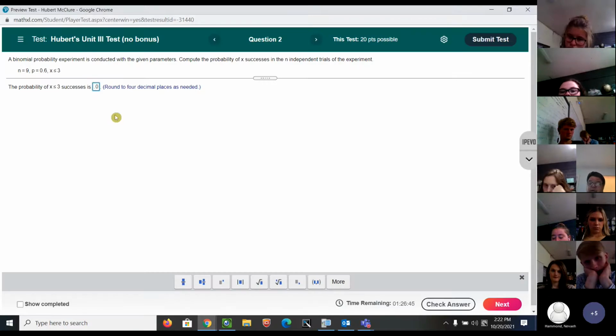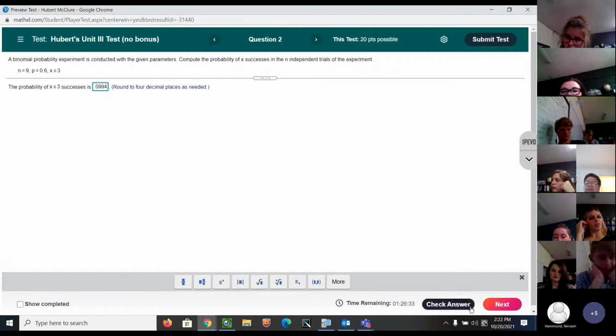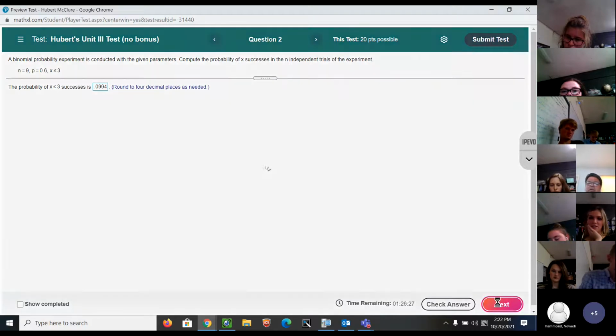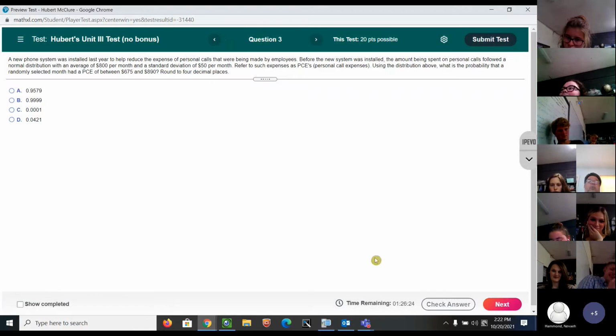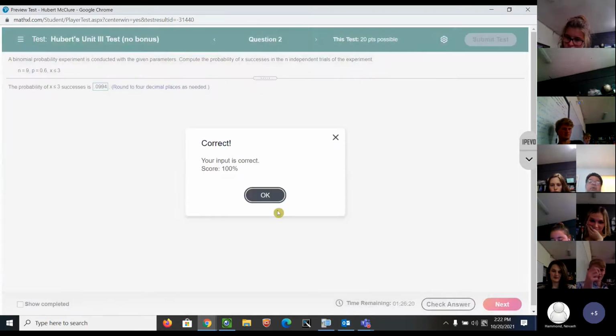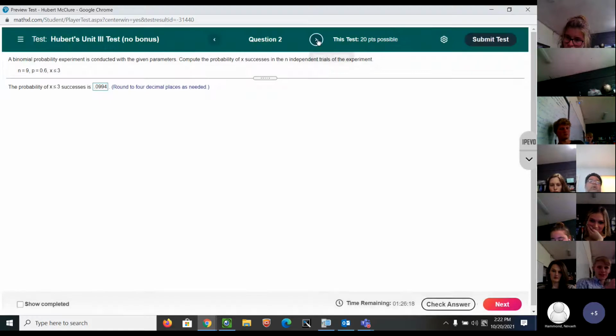See, they tell you they want an area to type it in 4 decimal places, but when they give you a question with area, they give you 2 decimal places. And I think that's kind of wrong. That's just not, I don't know what the word is. It's kind of crooked. Oh, I didn't check it. Let me go back and check it, make sure I got it right. Yep. Next.